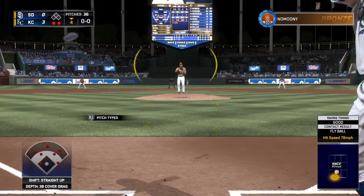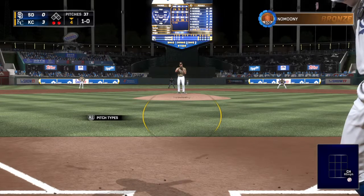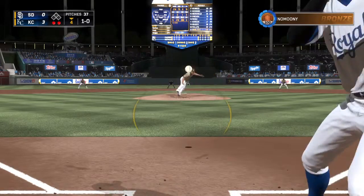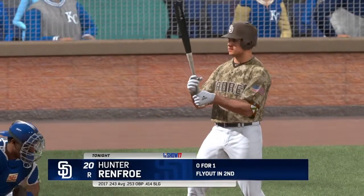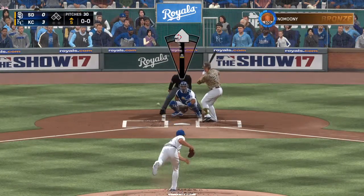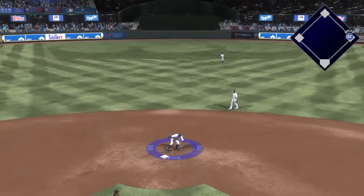Digging in to try it again, Billy Hamilton. He scored a run after stroking a double in his first at bat. And the changeup just missed the inside corner. The windup and the 1-0 pitch. Hit toward the right side, and this will be put away easily for the out. Now at the plate, Hunter Renfroe comes into this at bat 0 for 1 in the ball game. Drilled right back up the middle, and it's through for a base hit. They'll have the leadoff man aboard to start the inning.